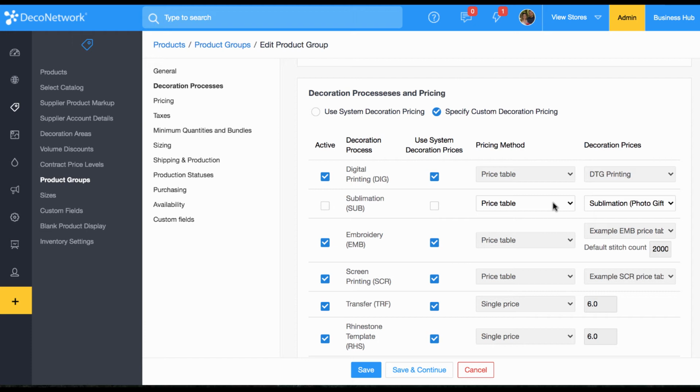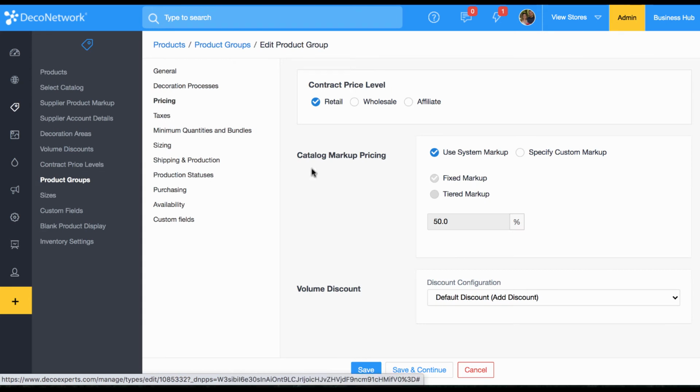It makes life much easier when you're configuring and trying to set what can and cannot be done on the products. I can also set what default price table is to be used for that process if it's necessary to override it. You can again view what the default markup is for that group. If you wanted to charge more for a higher markup for t-shirts, for example, I could create a t-shirts group, and I wanted to have a lower markup for sweatshirts. I technically could. Again, though, I could just use the tiered markup.